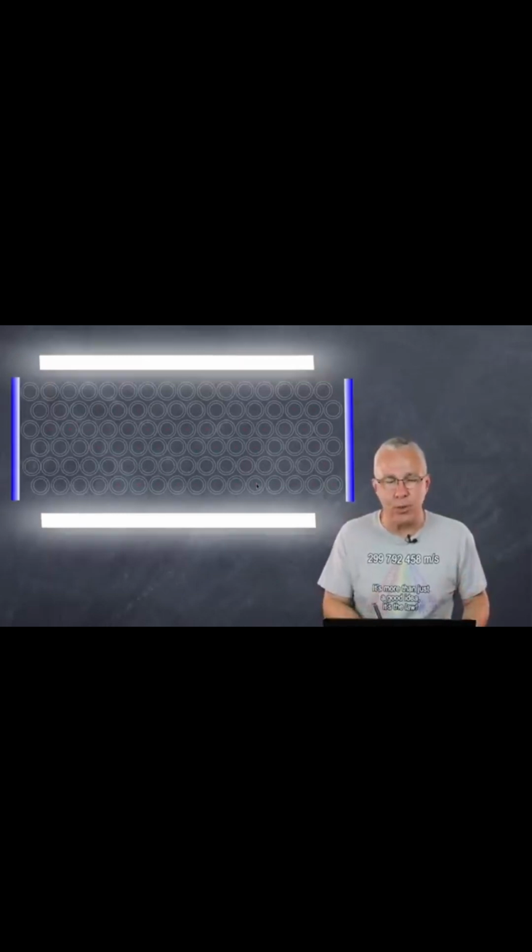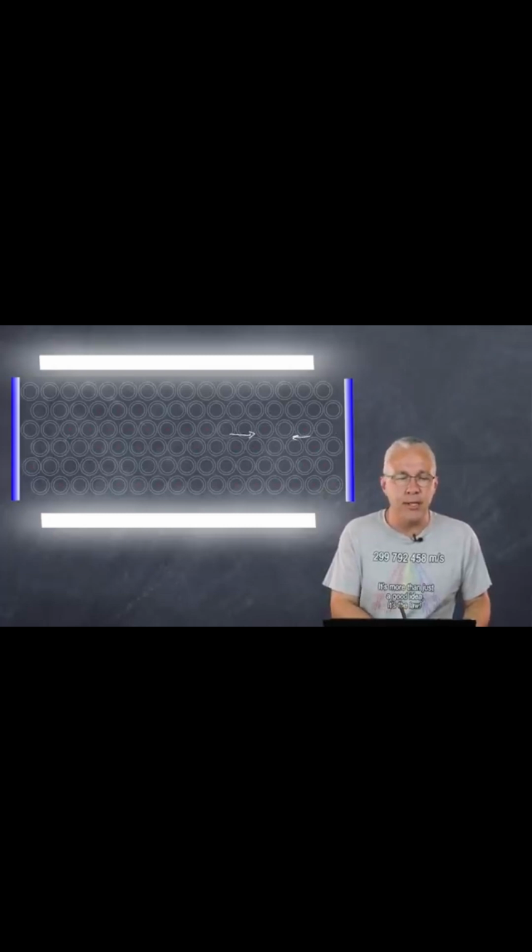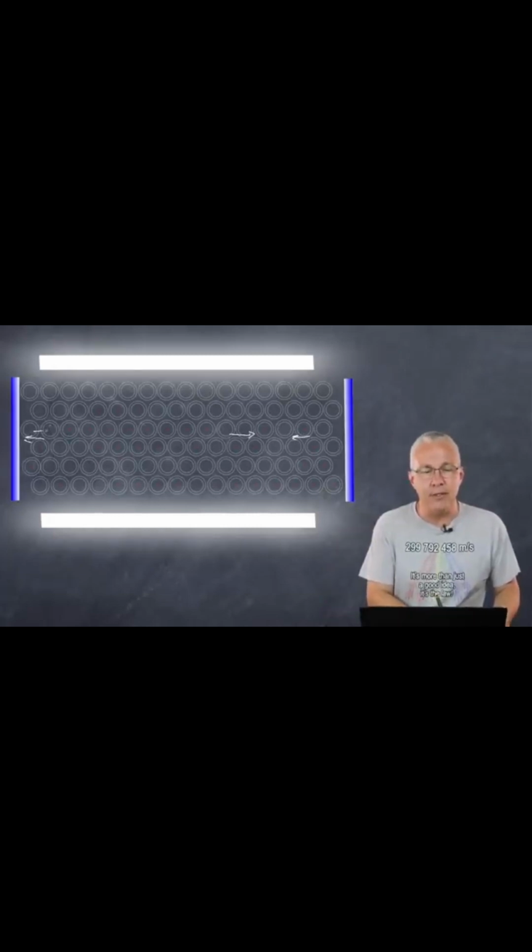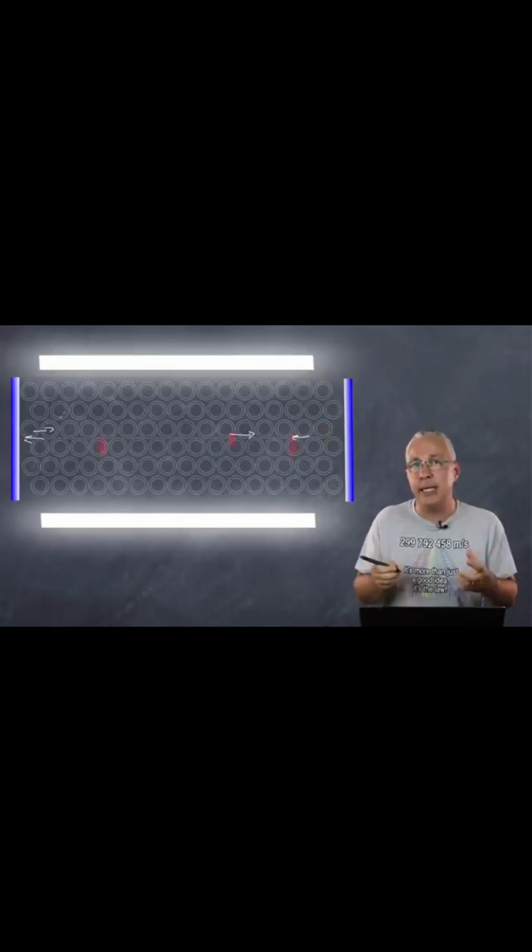What does that do? Well, we have, of course, photons going all different directions, but any photon that is going in, let's say, that direction is going to reflect back and go back in that direction. And then, of course, when it gets to the other side, it's going to reflect back in that direction and so forth. It's going to go backwards and forwards. And every single time you start to see a stimulated emission, you're getting more and more photons as it goes backwards and forwards and backwards and forwards.